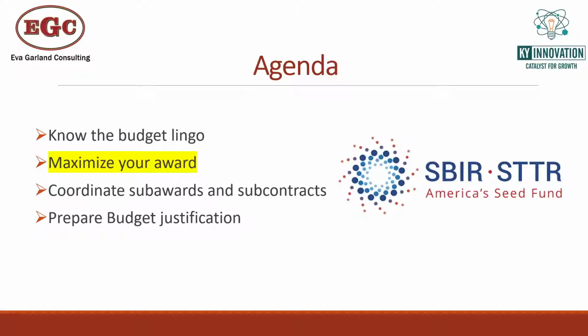But now that we've got that high level background, let's talk specifically about something that I find really important that you do up front, which is maximizing your award. And by maximizing, it's not necessarily trying to get every last dollar. What it's about is how we can make sure that this award is really supporting the science that we need to do in the best way possible. This is really important to do up front when you're preparing your budget, because once you receive that award, it's really hard to make adjustments. So it's important to do things right up front.